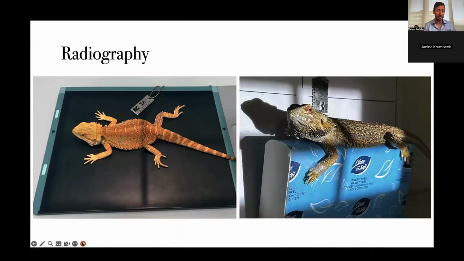With lizards, I tend to do 2, or you should do 2 views. Same with snakes, 2 views. You can do your dorsoventral. That's less useful for lung fields, but good for the coelomic cavity. If you do your DV view for lung fields, probably some coelomic organs are going to get in the way, making it less diagnostic. You also have to be careful with some species like bearded dragons. They have the spines on the skin, and that can look like pathology in the lung fields if you're unfamiliar with their anatomy.